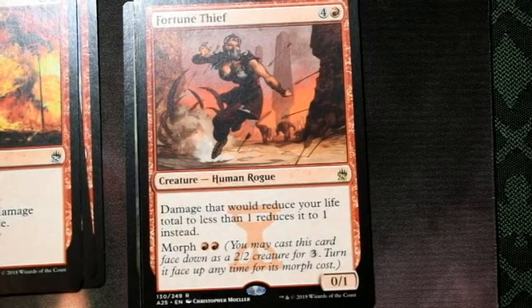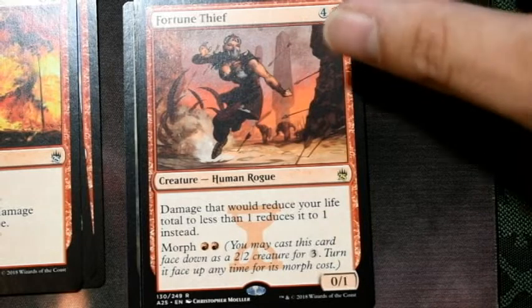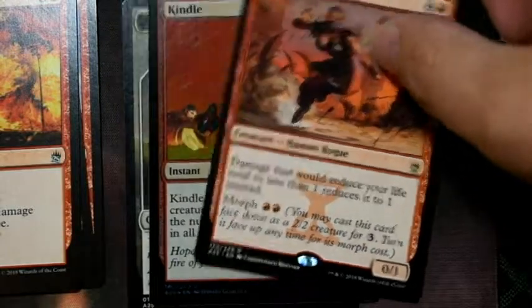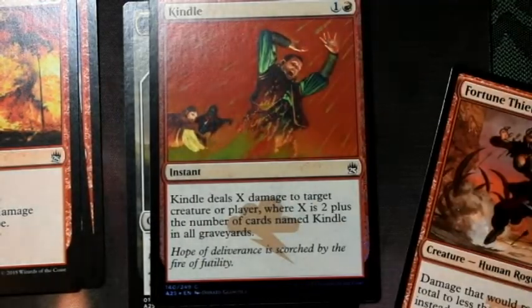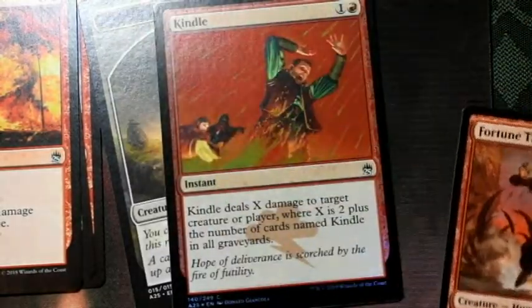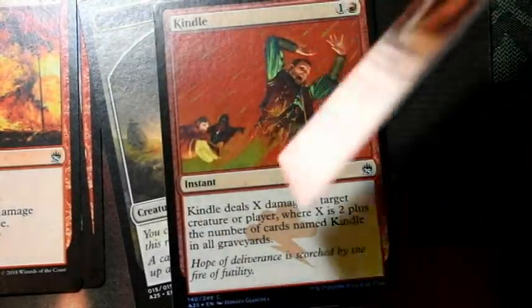Damage that would reduce your life total to less than one reduces it to one instead. Awesome. What is our foil? Ooh, it's red. Ooh, it's a foil Kindle. Wow. I don't think I pulled a single Kindle in this box. I don't know, maybe I just didn't notice. But there's a foil one.